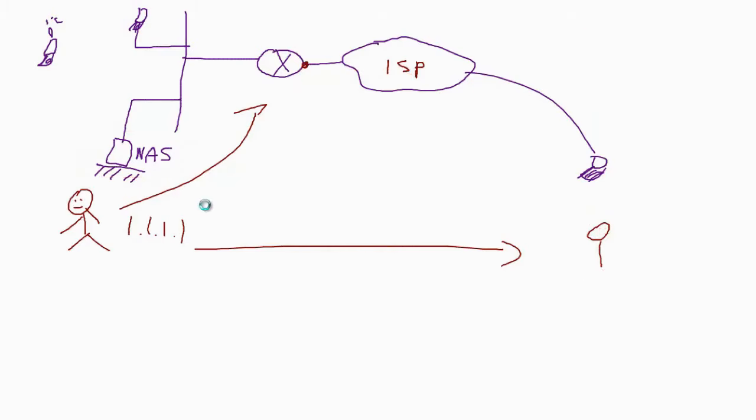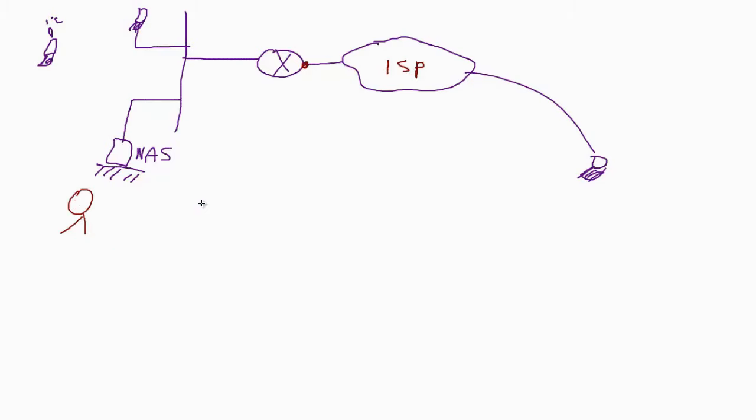So what can we do? Well, there are many solutions for this. The easiest one is, of course, you can go to your ISP and say, my dear ISP, may I ask you to give me a static IP address, please? And unfortunately, sometimes ISPs will say no. Why? Because you are a home user or you don't have a business broadband package. That's what I have. I have a home business package from my ISP, and they will not give me a static IP address.